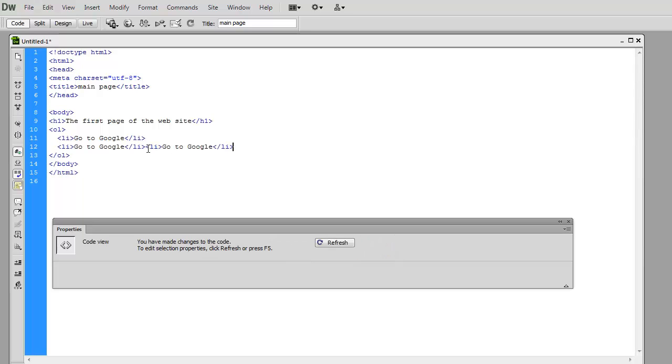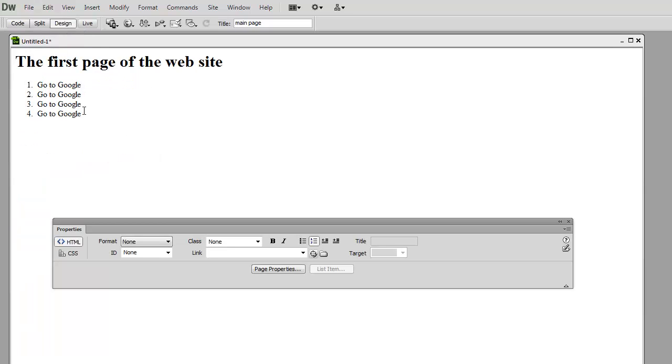Oops, I want to put it on a different line. And you don't have to do it. If you're just doing it in Design View in Dreamweaver, you could just hit the return key. So we're going to go down one level. And then this is going to go down 2 levels. And then I think the last one was a go home.